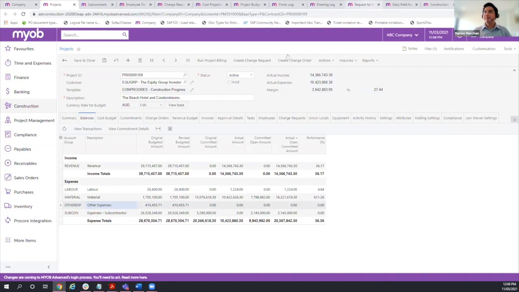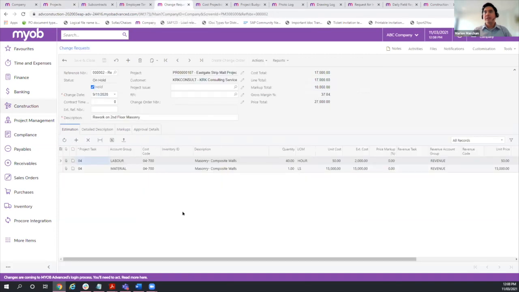Right. Now let's go to a little bit around the more project management type solutions that we have around the project. So the first one I'd like to talk to you about is our change requests. So as Leo mentioned, in any project there's bound to be variations, right? So there's no such thing as a perfect project, and having a system for you to automate and to streamline that workflow really helps. So the first step in that is what we call a change request.